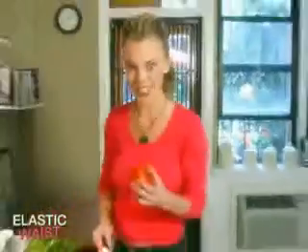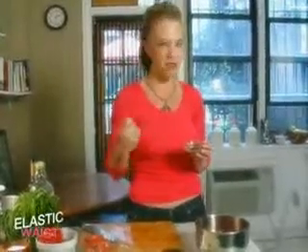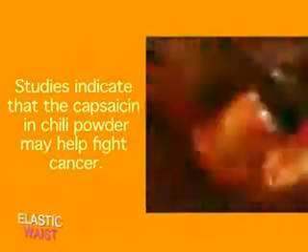Everything into the bowl. Now, tomatoes are just getting into season, so this is a perfect thing to make for spring. I'm going to take two, about that size. One tablespoon olive oil, one tablespoon red wine vinegar. And the star ingredient is going to be your ancho chili powder — one half teaspoon. You're really going to love this very unique flavor. Mix up all of that gorgeous ancho chili powder.